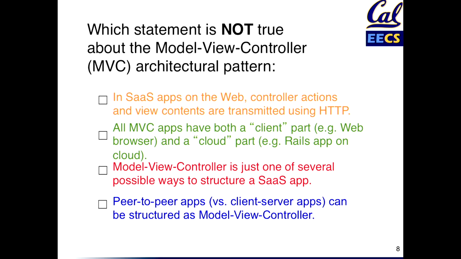And what about the last one, peer-to-peer apps versus client-server? Well, a peer-to-peer app, as distinct from client-server, just means that unlike client-server, there aren't necessarily different pieces of software specialized for different roles. There's a single piece of software that both serves your files to other people and lets you copy files from those other people. But again, if we're just talking about the way the data is organized, the way that users interact with it, and the mediation between those two, you can apply that concept to any type of app. So indeed, client-server as well as peer-to-peer apps could be structured as model view controller.